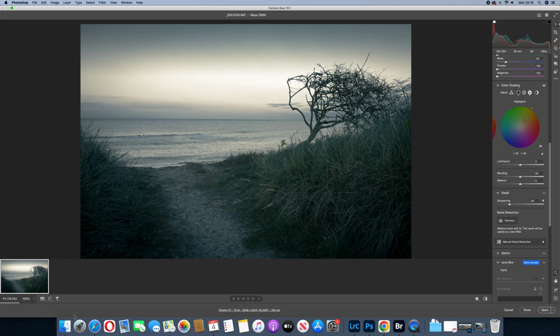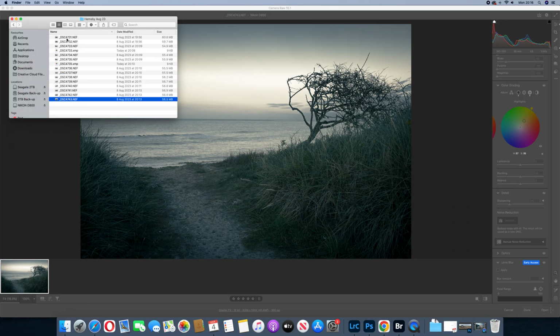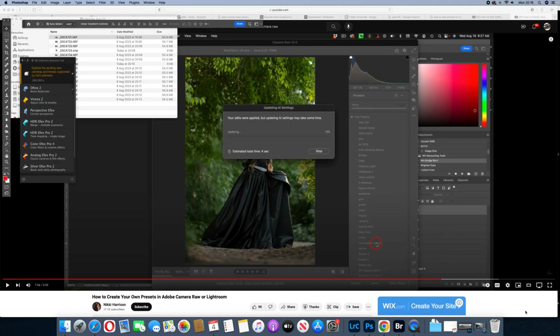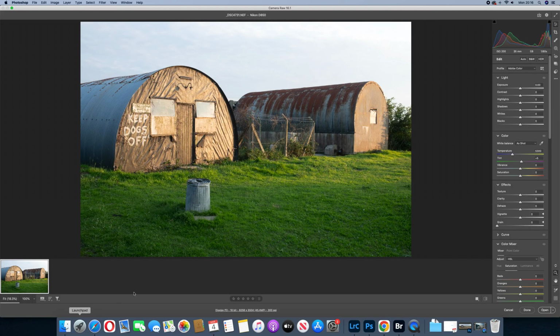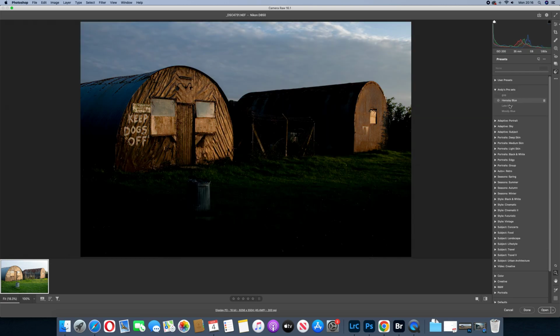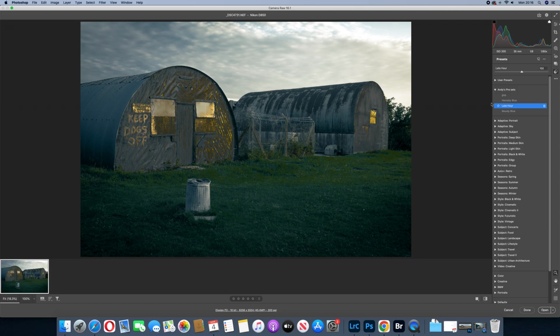So what I need to do now is open another image. So let's say open this one. Oop, need to say done on that one first, beg your pardon. So we've created, open this new one now, and to add the preset to this one, just click on these two little circles here, which is where your presets live. And in Andy's presets here, you can see the ones I've come across from Lightroom too, but this is late hour, and that's added the preset that I just created in Adobe Camera Raw to this new image.